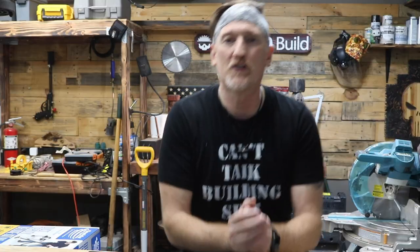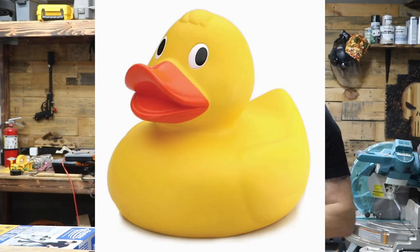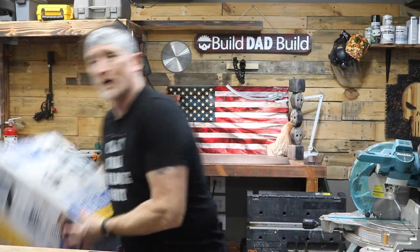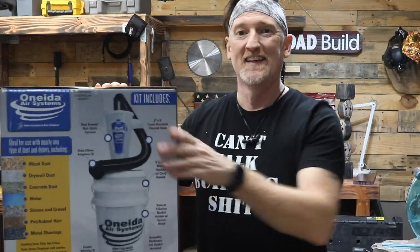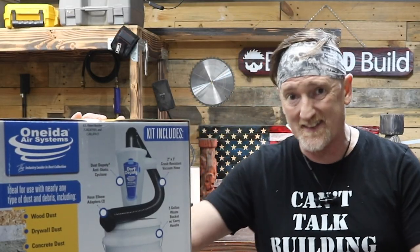Let's get to it. So I've been doing a lot of research on dust collection. I was gonna put a bigger system in the garage, but after I started looking at the size of some of that stuff and the ductwork and things like that, I think my shop is just too small for something big enough to run multiple tools with blast gates and stuff. So with that being said, I did decide to go the portable route with one of these guys. I did go with the deluxe kit that comes with the buckets and the hardware and all that jive.